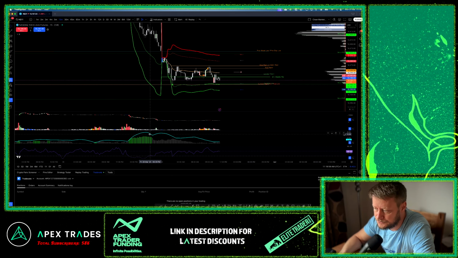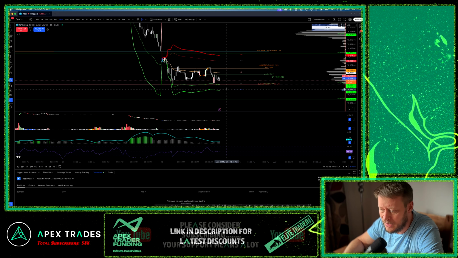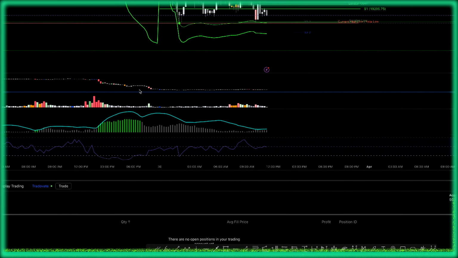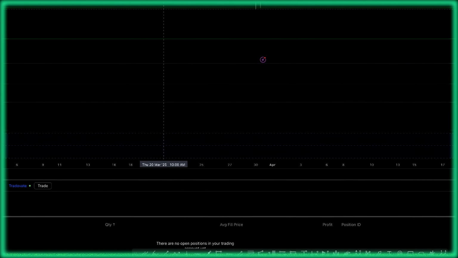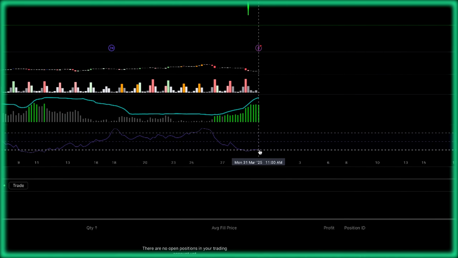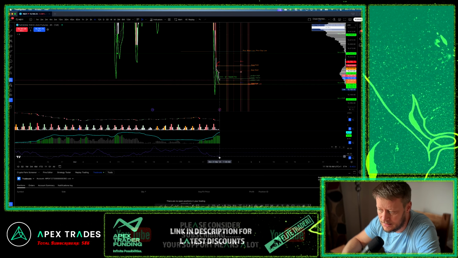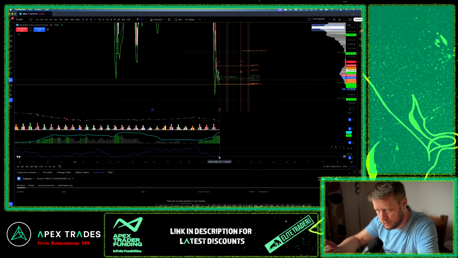So we can see here right now, we're on the 15-minute, right? Price is starting to move down. However, we're screaming long on all indicators, right? And I'll show you from the 4-hour. If I look at the 4-hour right now, look, we're right at that bottom of the money flow index. So momentum should start to shift upwards.